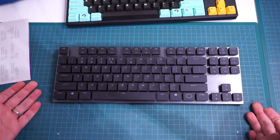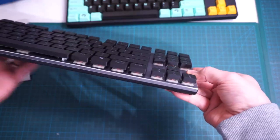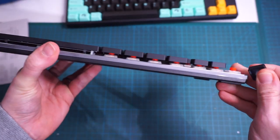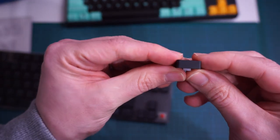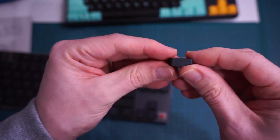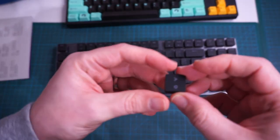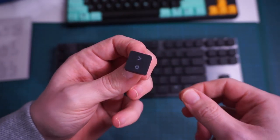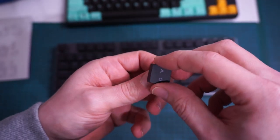Let's see why this keyboard doesn't look that low profile. First of all, I believe the problem is with the keycaps. As you can see, they are pretty tall keycaps for a low profile keyboard. The keyboard is backlit, so the keycaps are backlight compatible. They are just painted black, and then the legend is lasered over.